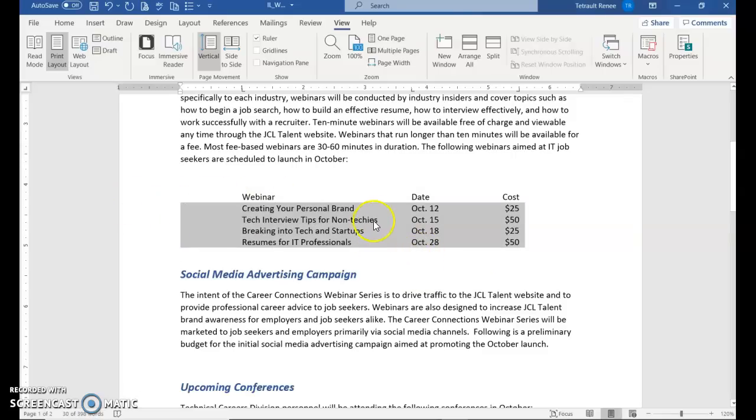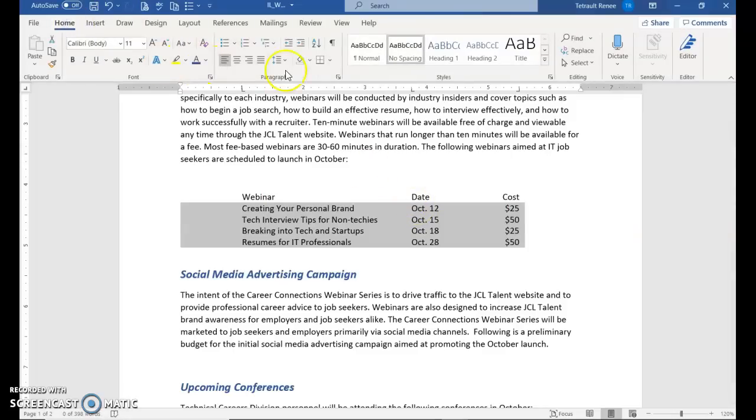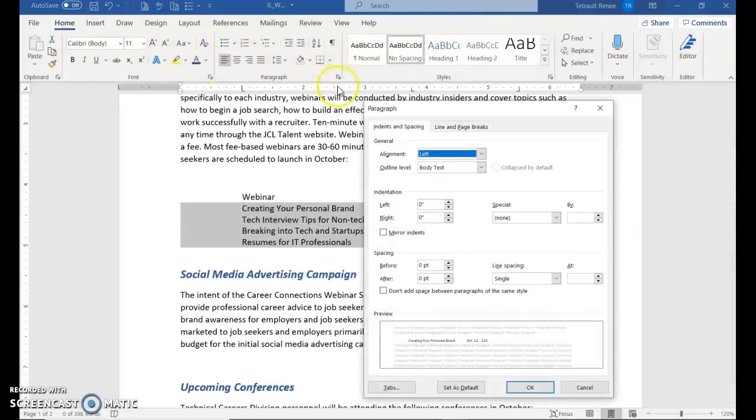Then what we're going to do is not select the first line, but the ones below it. And what we want to do is what's called dot leaders. So you have dots that go across, so it's easier for the eye to read across the column, but we don't want it on the first column titles. Click the Home tab, and there's a paragraph dialog box launcher. Click that.